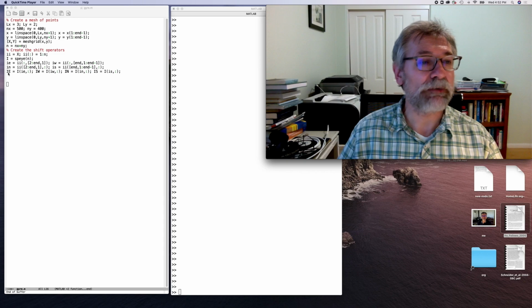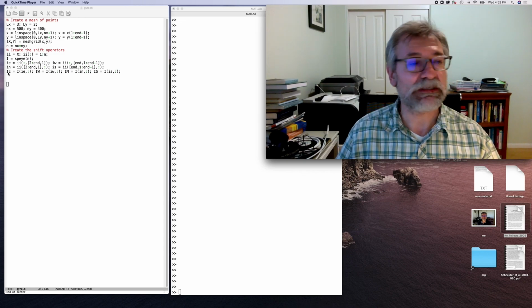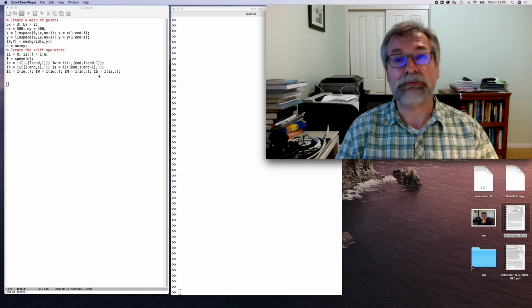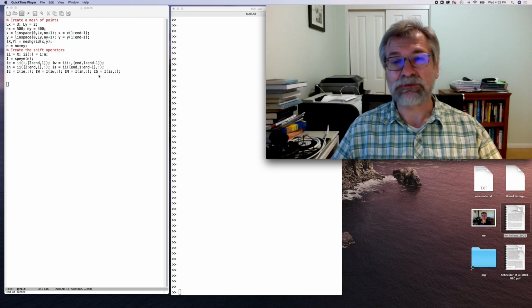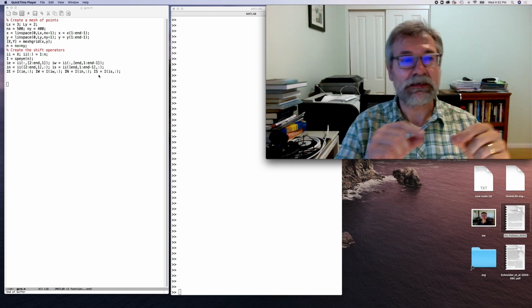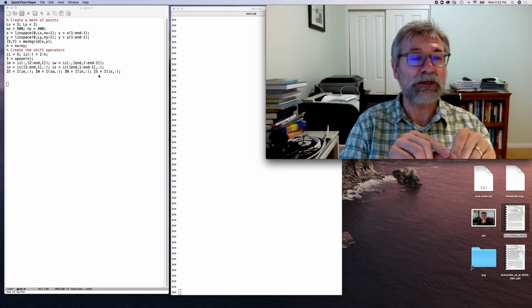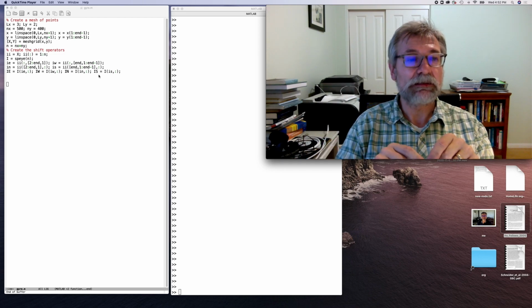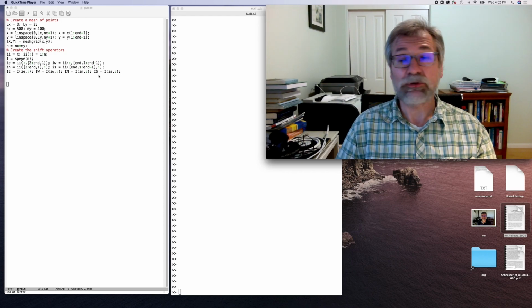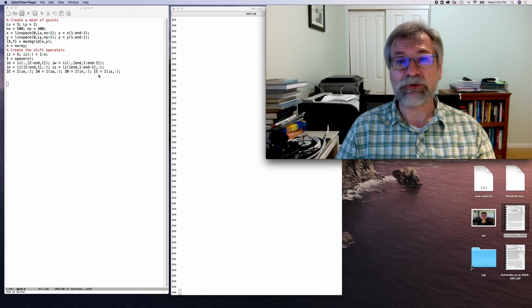We define four sparse matrices, IE, IW, IN, and IS. What these matrix operators do is they take a 2D mesh of points which have been converted into one long vector, and they reference the point to the east, that's IE, the point to the west, IW, the point to the north, IN, and the point to the south, IS. And we're going to use that to create finite differences by taking differences of these operators.